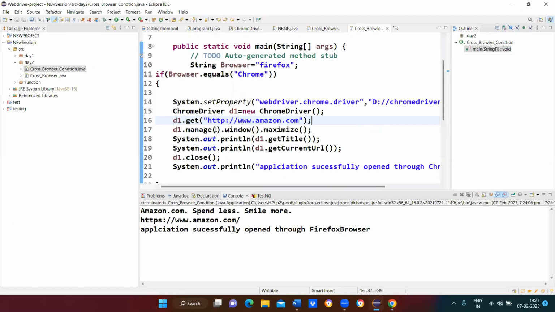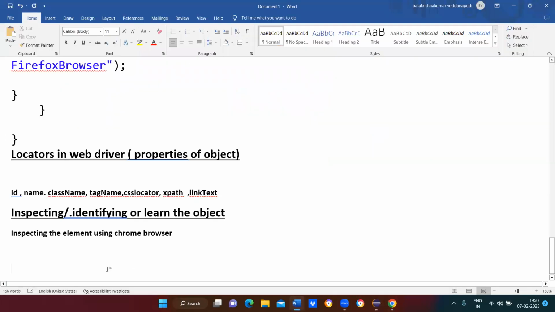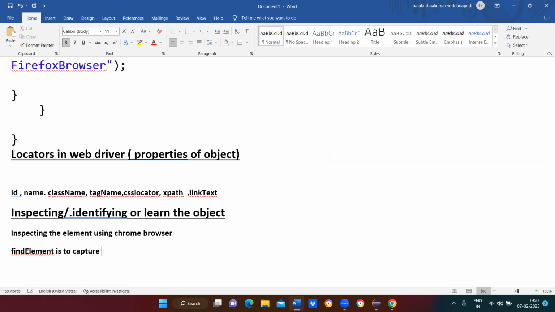If you want to capture a particular object, I told you, find element. Find element is to capture a particular element from the current page.